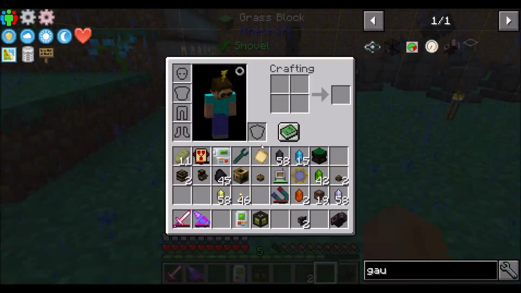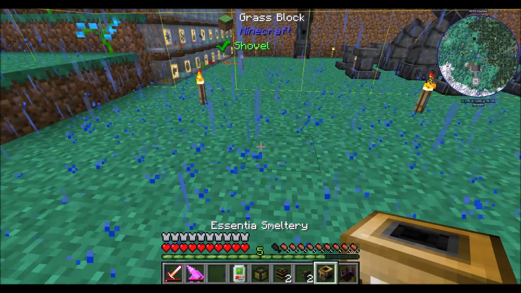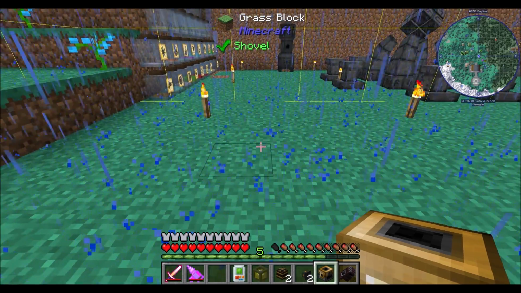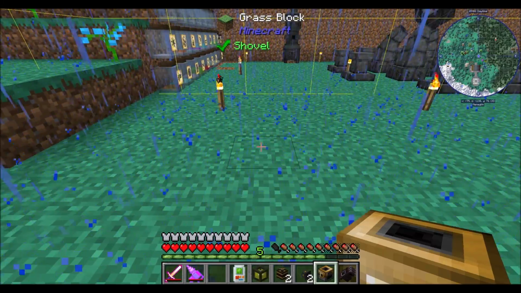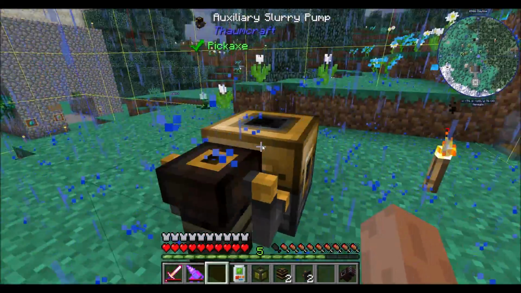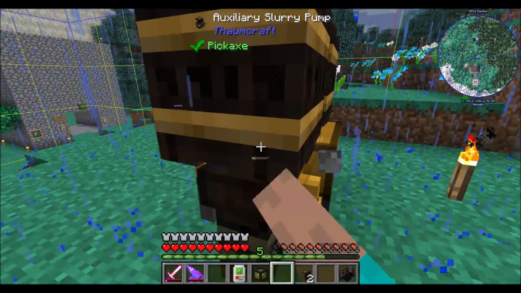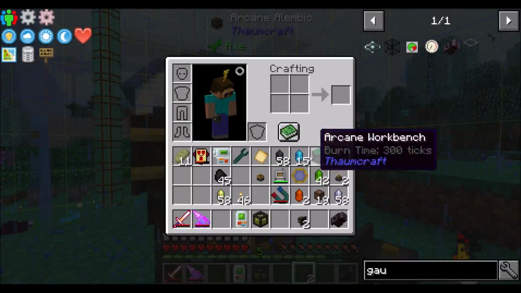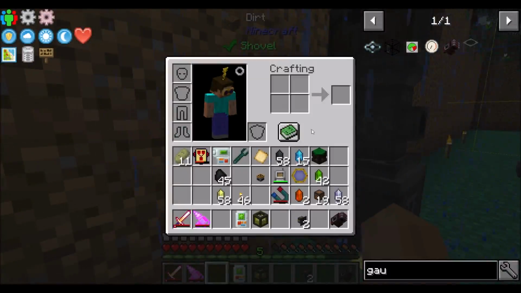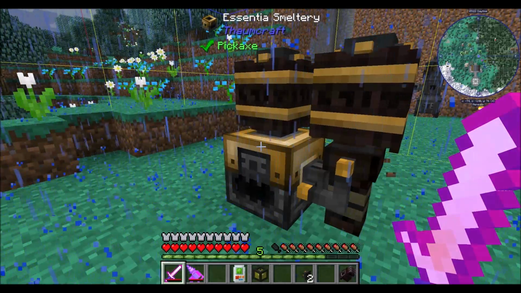Nice. Okay, cool. And then what we'll have is the Essentia Smeltery, which I should get around to making the Thaumcrafty version of, like the Thaumium one. But maybe we'll upgrade that in a minute. For now, I kind of wanted to spit out the back. So let's do our Auxiliary Slurry Pump. That goes here, right? We'll have our 2 Arcane Alembics here and here with your filling Essentia dudes here. So you'll spit out that direction, right? And your guy can be there, right? So that should be cool.